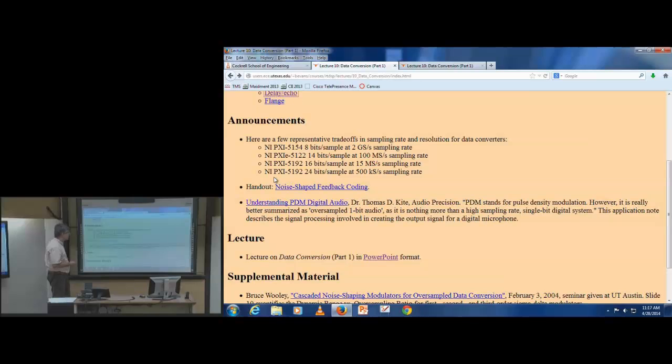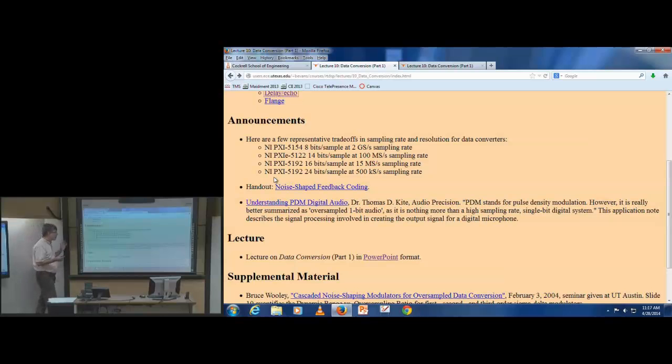One is to show that as you increase sampling rate, you're going to decrease the number of bits per sample. There's a kind of intuitive trade-off, in that if I have an increase in sampling rate, I have a decrease in sampling time. It means I have less time to quantize an analog amplitude value. So I'm going to have less accuracy in the number of bits per sample, unless I'm willing to put a lot more money into the cost of the product for both design time and manufacturability.